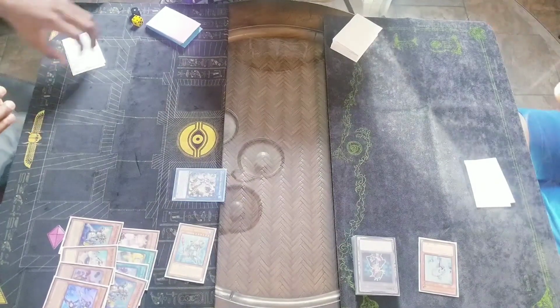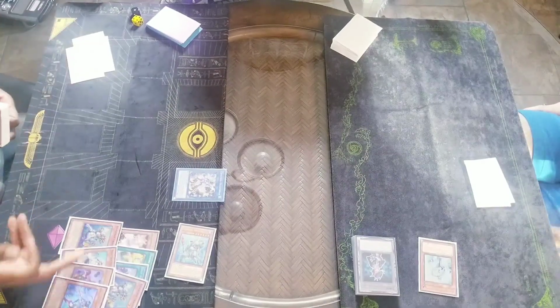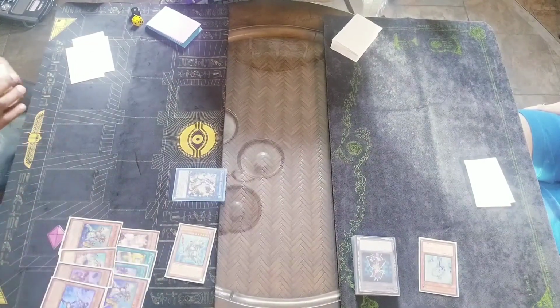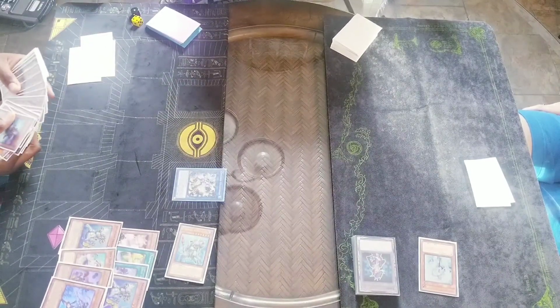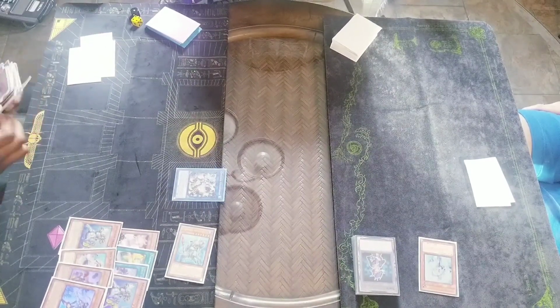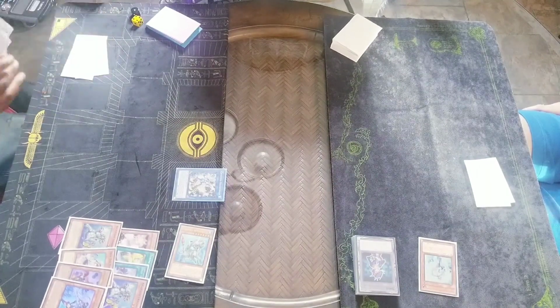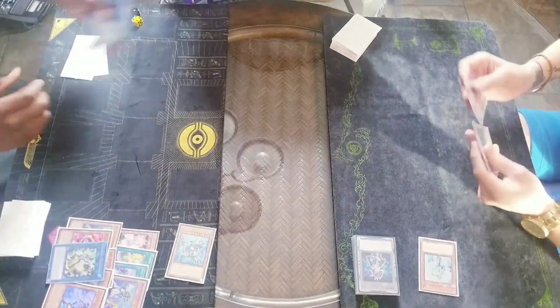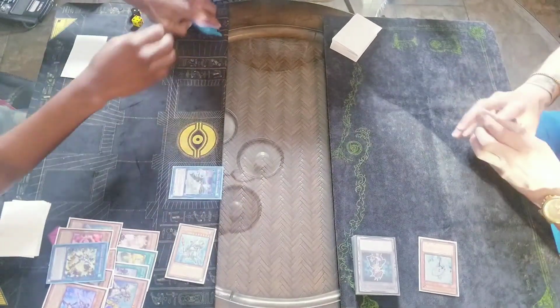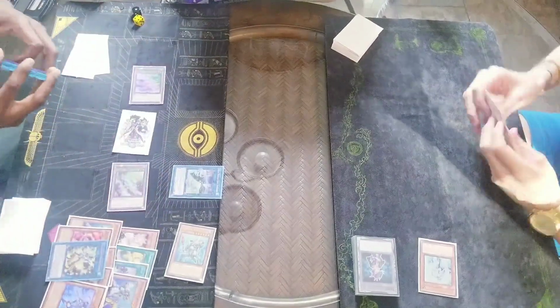Since I already had the Deathbot in my hand, I ended up probably going for the Jet Synchron because that was the only level 1 tuner I can go for, so I can go for the Rorodon combo. So I ended up going for a Rorodon, special summon the 3 tokens.